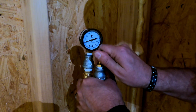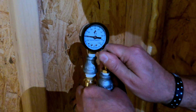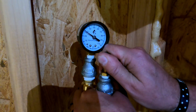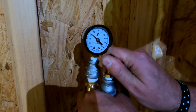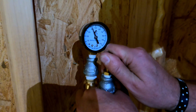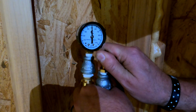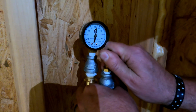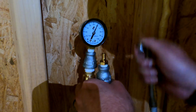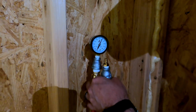We're going to go up to about 50 or 60 psi, and then we're going to let it sit probably overnight because it's like 5 o'clock already. So we'll get that thing filled up. Some things I read said 50, some said 80, some said 90. The guy at the hardware store said 50. So we're going to go to 60. There you go. Sitting right at 60.